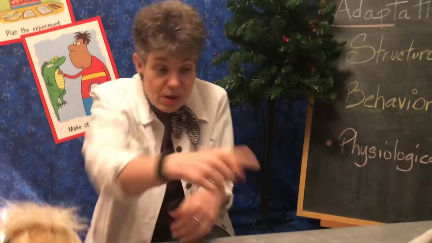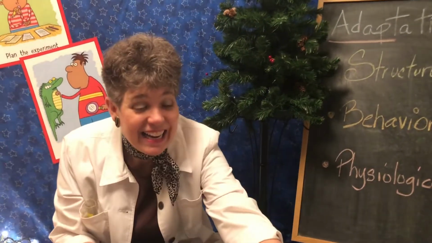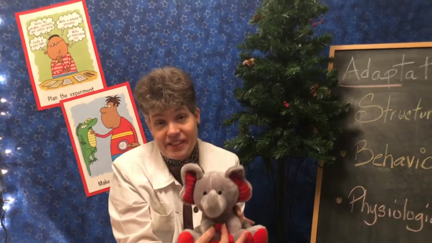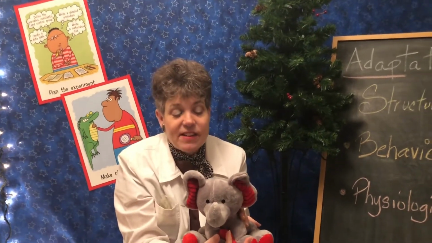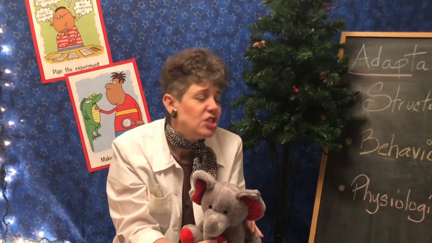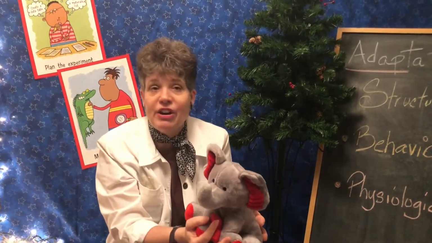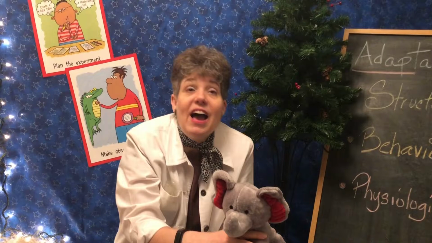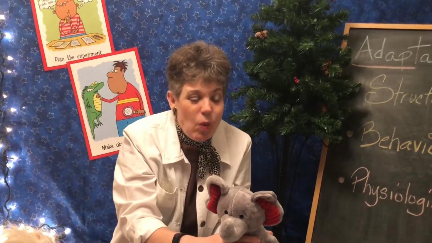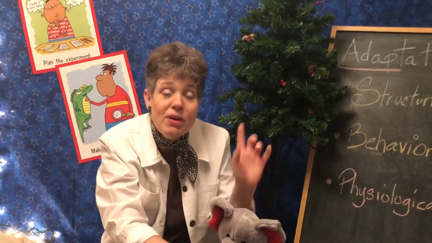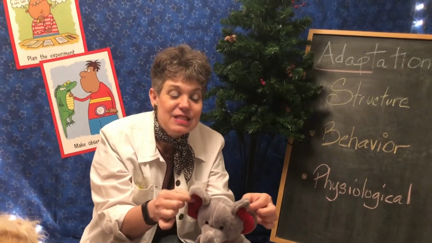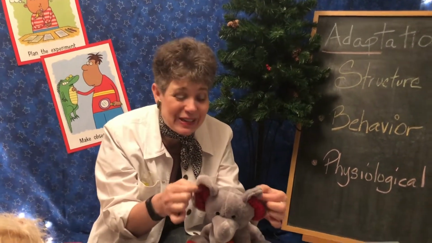Did you see it? Can you point to it? You're right. I think it's the elephant. The elephant is a very giant but gentle creature here on Earth. And what is so identifiable with the elephant? What type of structure can we pinpoint immediately? That's correct. It's big flappy ears.